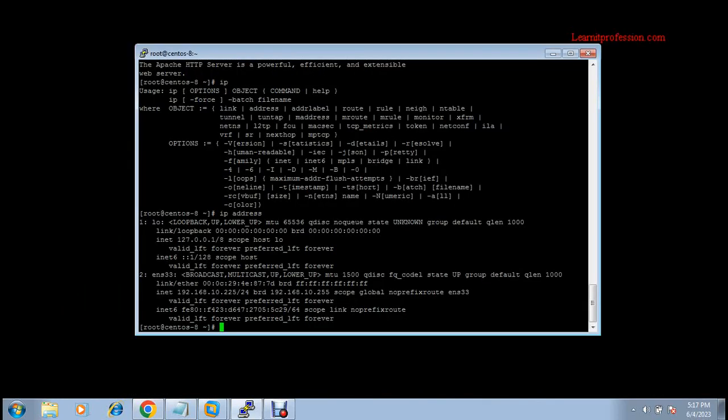Now we install the MySQL server. Here we install the MariaDB server, which is a fork of MySQL server. So to install the MariaDB server, you need to type the command dnf install mariadb-server.